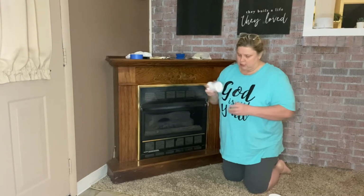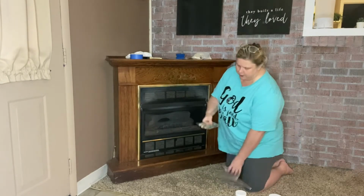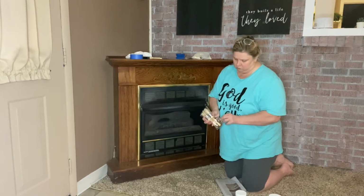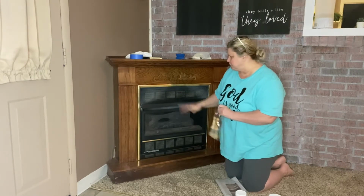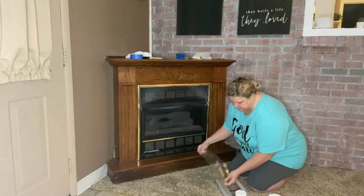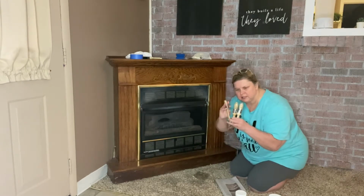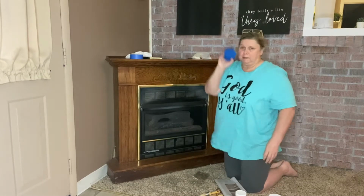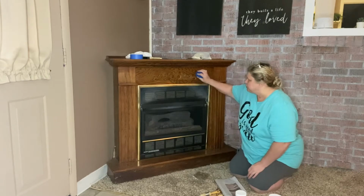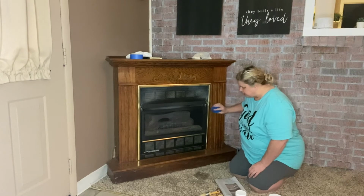I'll go ahead and show you that too. It doesn't take very much. It goes really far. Three different types of brushes here that I'll be using to get into the more ornate places and these little lines here. So yeah, I'll be using some of these type of brushes. And then I've got a paint sponge. This is what I hope I'll be using the majority of it, because once you put it on, you just stipple, and it just really leaves a really neat finish.